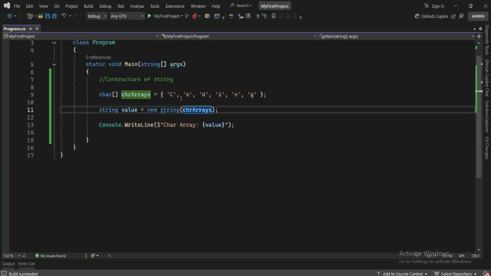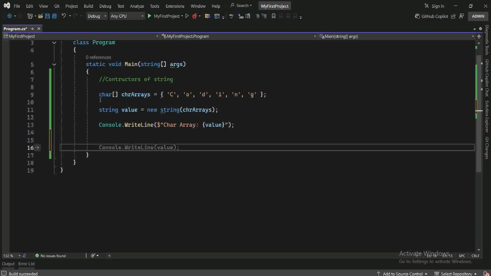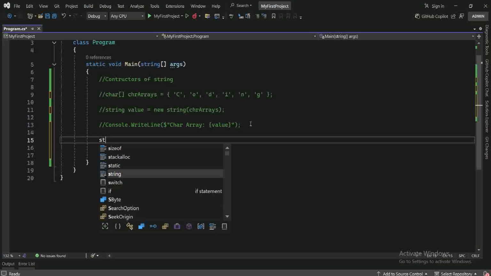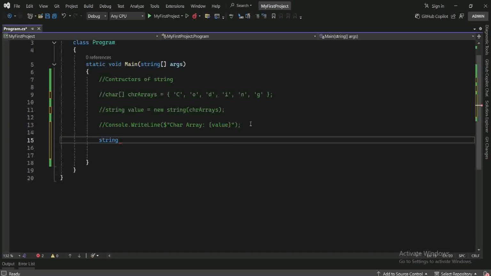If we want to combine all the characters which we first initialized into a character array, then we can put the character array into that particular string while we are creating the instance of the string, and in the constructor we can put that character array. Next, if we want to repeat some values, then we can do it in this way.